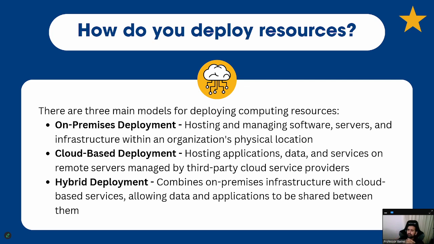So we've talked about the kind of outdated one, the classic on-premises deployment. So it's hosting and managing software on servers, software, servers and infrastructure within an organization's physical location. So you're not outsourcing to a cloud service provider. You're doing everything in-house. You're handling the hardware, you're handling the software, you're doing it all yourself. This is typically very expensive, but there are still use cases nowadays.